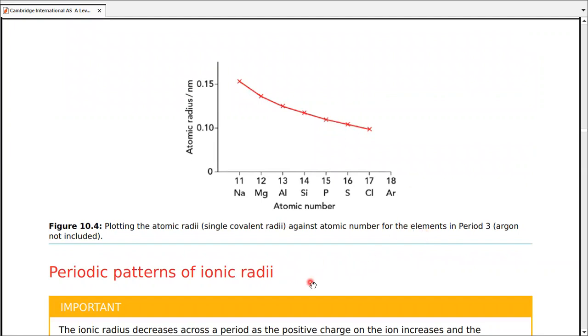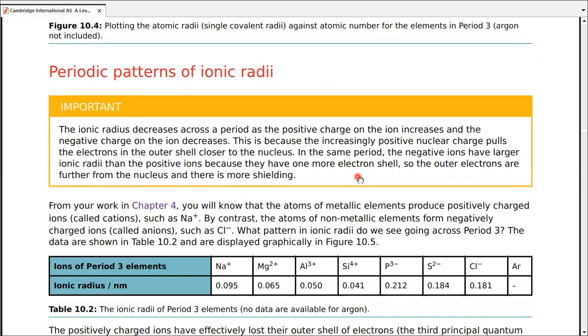Okay, so moving on, ionic radii. Now, when we talk about ionic radii, we are actually trying to talk about both the ions. If we're talking about both the ions, then the whole scenario changes for both types of ions. I hope you understand already that positive ions are formed differently than negative ions. And of course, the radii for positive ions is going to be different than the negative ions.